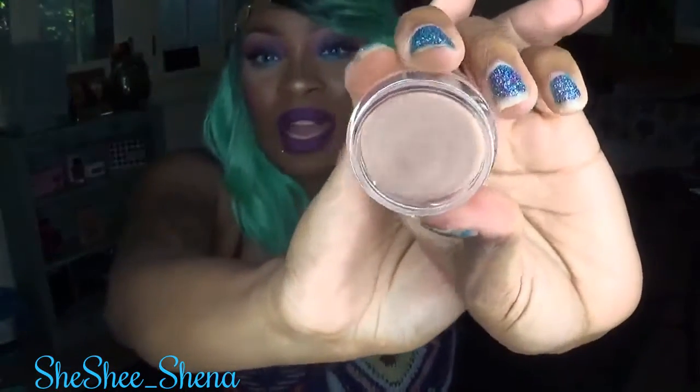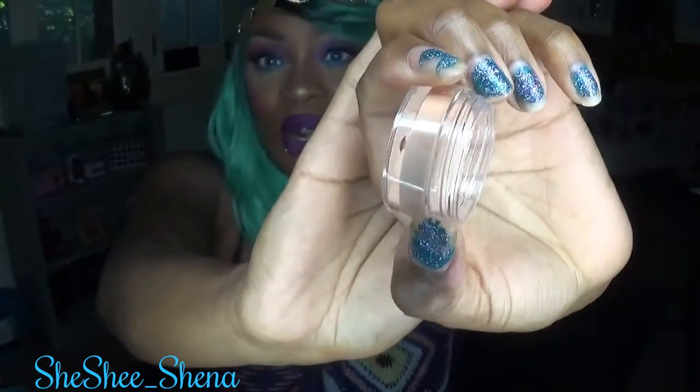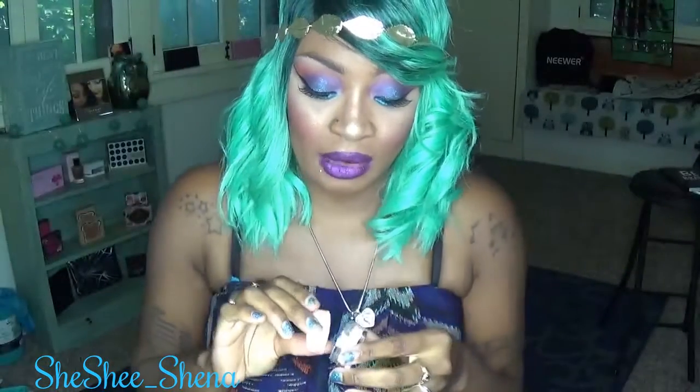The next product is the Bella Pierre Makeup Eyeshadow Base. You guys, I've talked about it before. I talked about it in my drugstore haul video. I said that girl Shay uses it all the time. She swears by this product, and I get why. It is such a great eyeshadow base. It's nice and tacky. Your eyeshadow stays on long wearing all day long. I love it. I picked mine up in a set at Burlington, and I got some eyeshadow pigments in there.